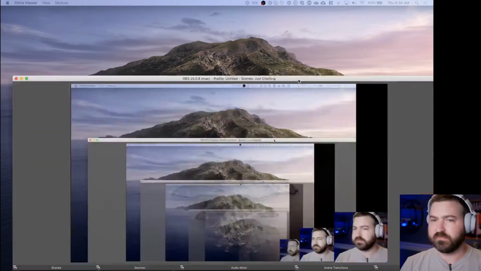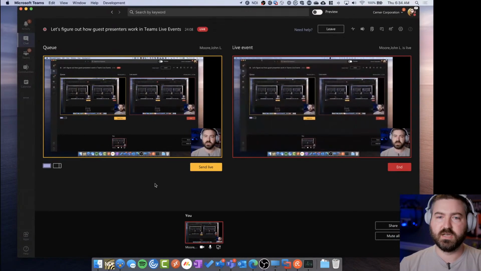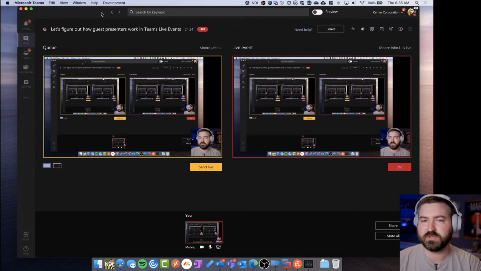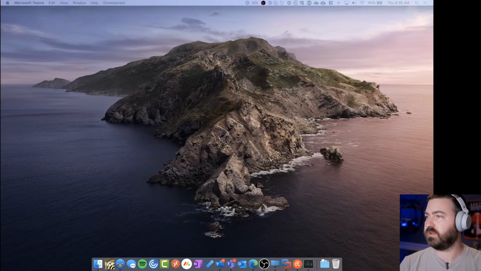Then, just for funsies, I'm running OBS right here, and this is going out to Restream.io, which is going to YouTube, Twitter, and Twitch. And then over here, because I'm an idiot and I want to push my computer to the max, I'm running Microsoft Teams in my own regular account, and I'm using NDI virtual input to capture the output from OBS, and that is my virtual camera in Microsoft Teams. And then I am doing a Teams/Yammer live event over here. I have to mute this speaker real quick.